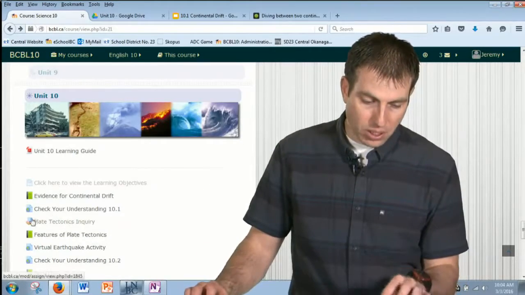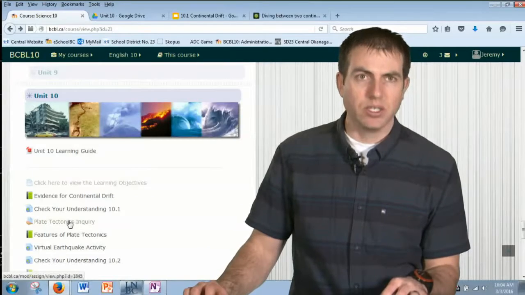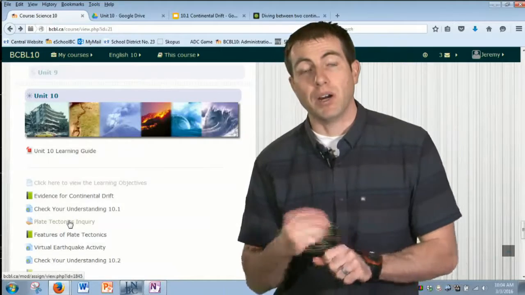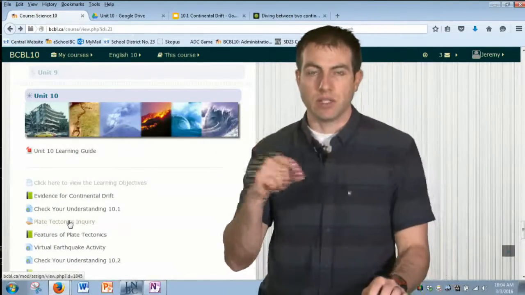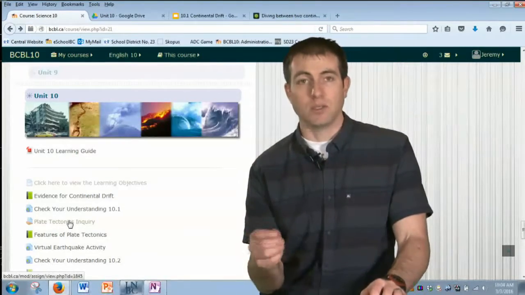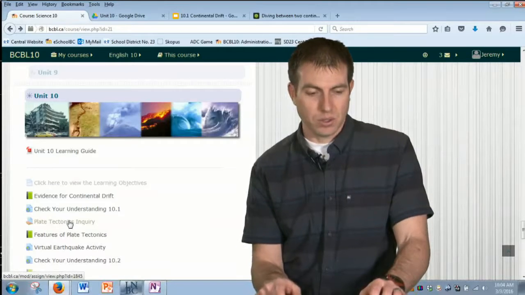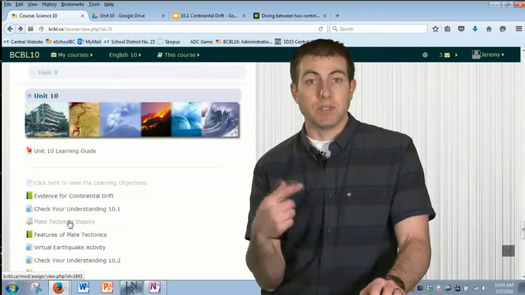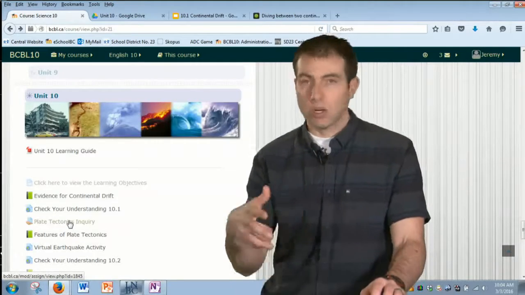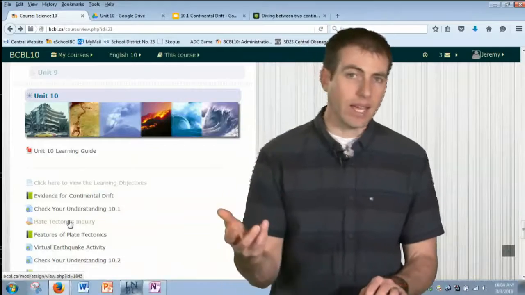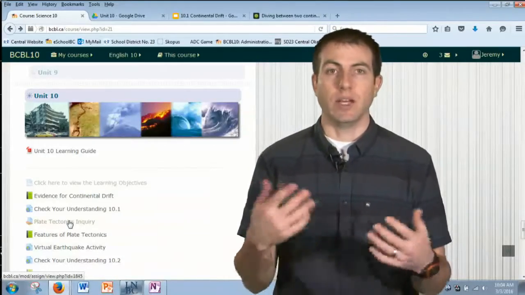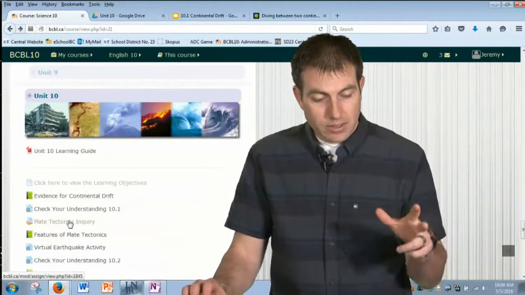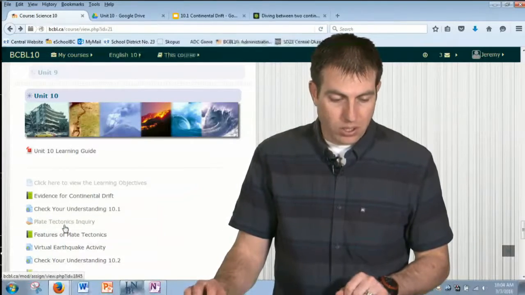There is a plate tectonics inquiry, which is an assignment that we're going to do. In Unit 2, we did the biography of a nutrient, talking about the life cycle of the nutrient. There were some amazing, really good ones. I was really happy with most of those. In Unit 3, the one most of you are working on right now, there was the adapted squirrel assignment, where you talked about a squirrel in another environment and what adaptations helped it survive, trophic level, predators, where it lives, that sort of stuff. In this Unit 10, we're going to do this plate tectonics inquiry.